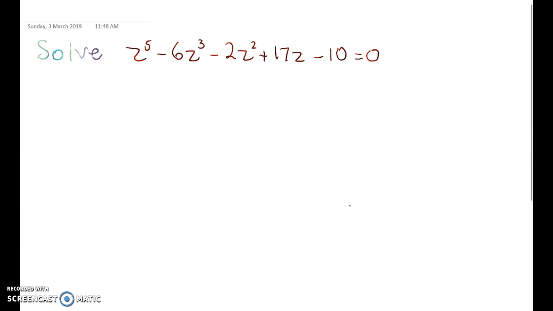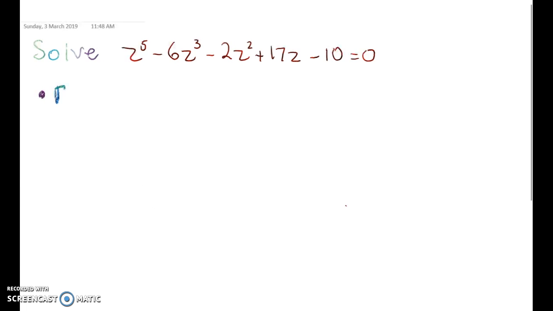Well, the first thing we're going to do is hope like crazy that using the factor theorem, we can guess and check our way to at least one factor, and that will then let us get down to a quartic. The other thing we know is that the complex roots are going to occur in conjugate pairs because we've got real coefficients, not complex ones here. So that's going to help me, but it doesn't give me a starting point.